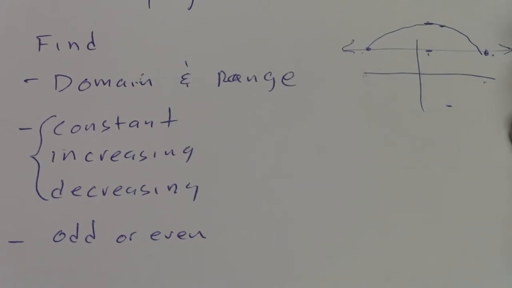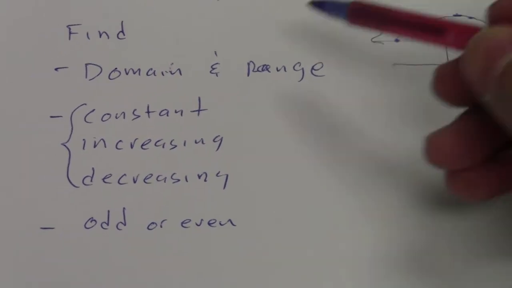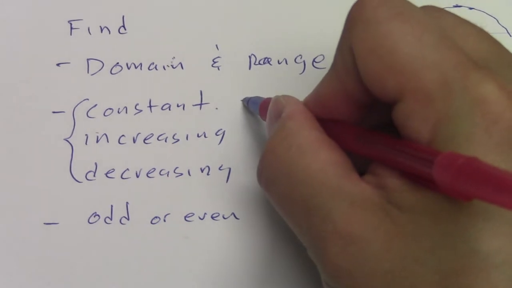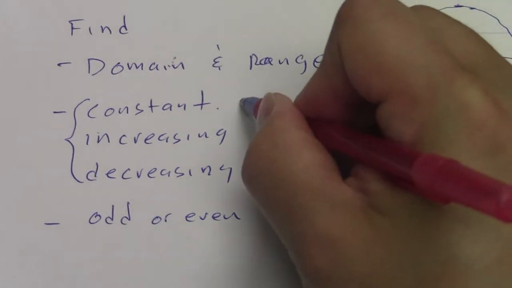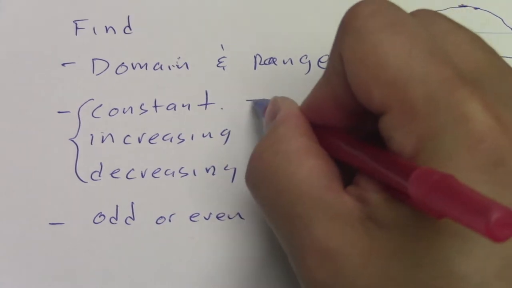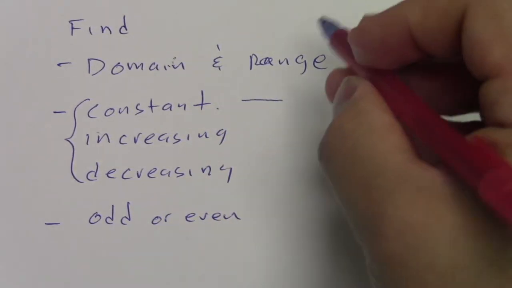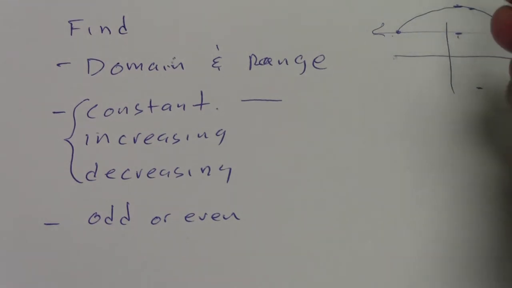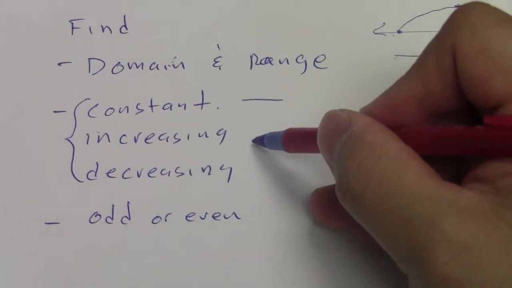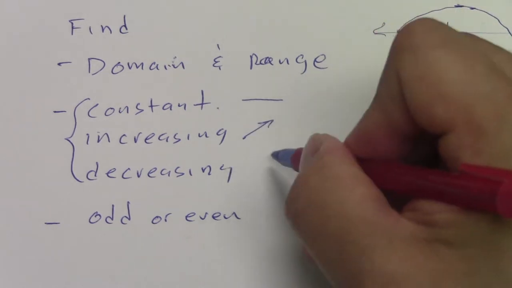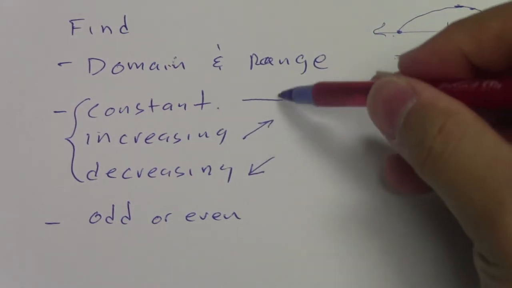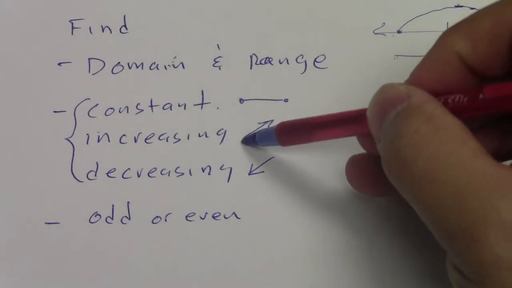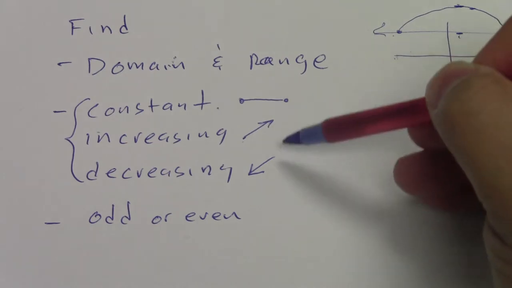All right. Constant, if there was a flat part in the graph, that would be your constant, right? Because it's constant, it's the same slope, it's just constant. There you go. I don't know how else to say it. Increasing, graph going up, decreasing, graph going down. So on these, all you have to do is basically just find the points where it's either constant or where it's increasing on the x-axis.